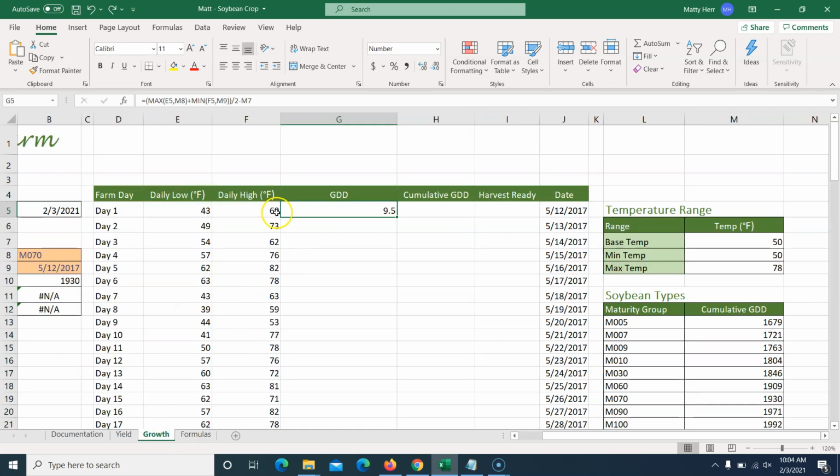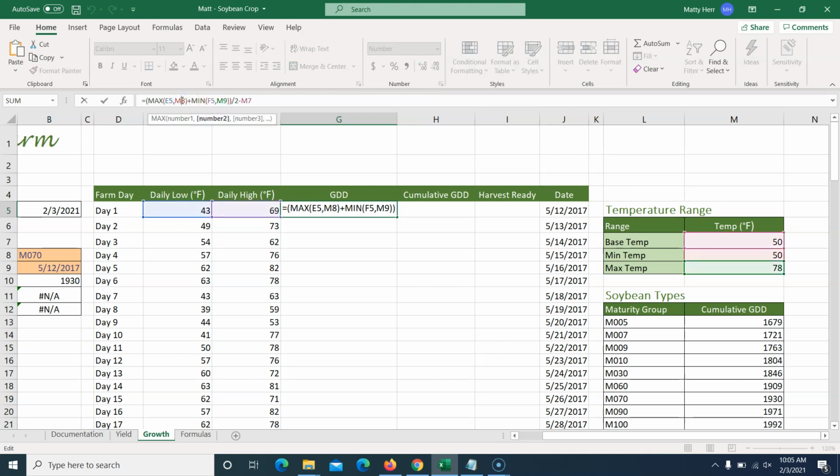And what I mean by that is that these cells in the column E and F are going to change. So they should be relative cell references. So E5 should be relative. M8, however, is not. It's a fixed cell, and that's your value that you're going to use to compare.